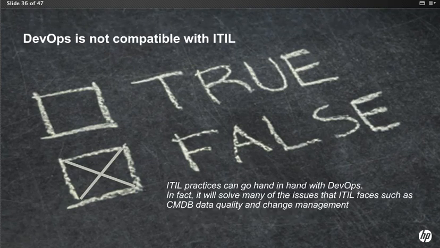And DevOps is not compatible with ITIL. Actually, ITIL practices can go hand in hand with DevOps. In fact, I think ITIL was introduced to help you with typical traditional software development, but there are a lot of things that are similar to DevOps, and it's compatible with the DevOps approach.